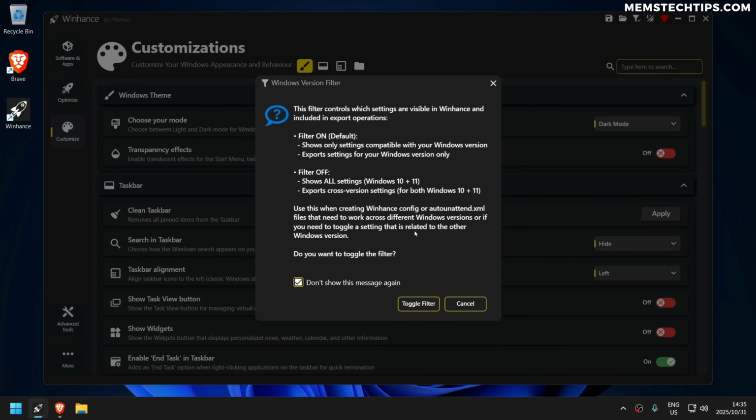So when you go and import this config after you've created it, that's now created for both Windows 10 and Windows 11, it's just going to apply the settings that are applicable to your Windows version. So it'll just apply the Windows 11 settings if you're running it on Windows 11.